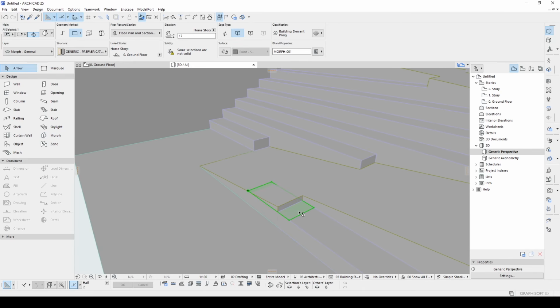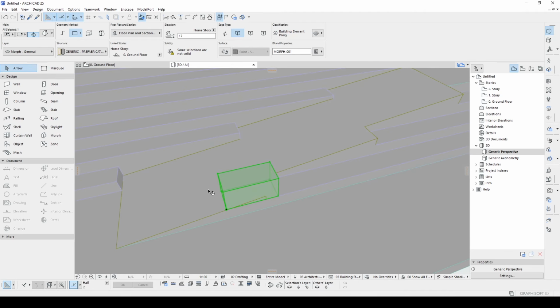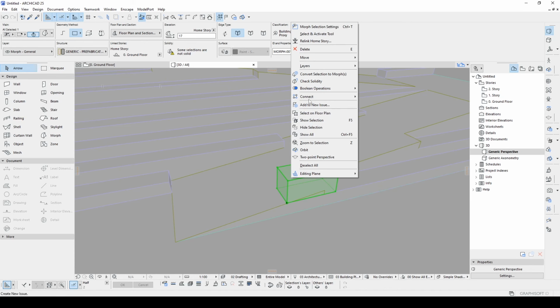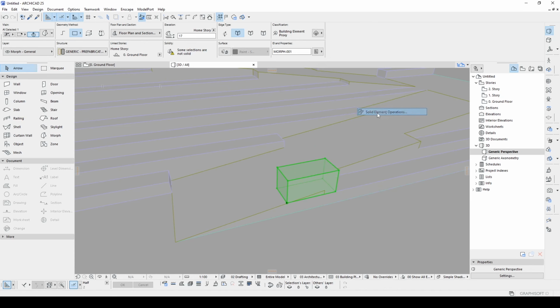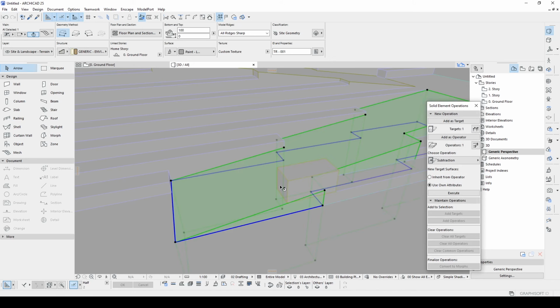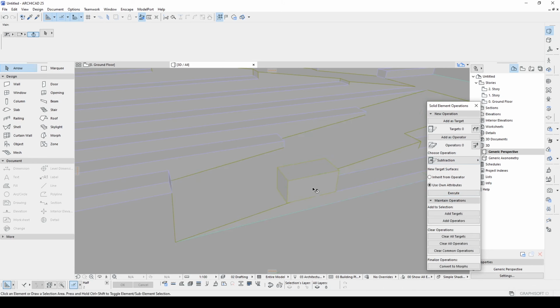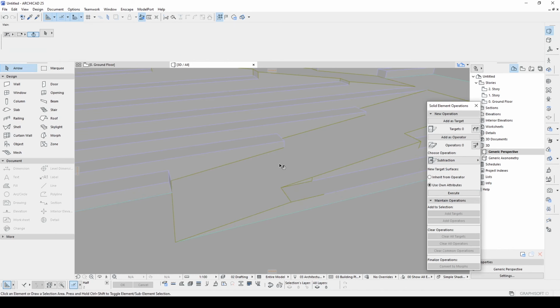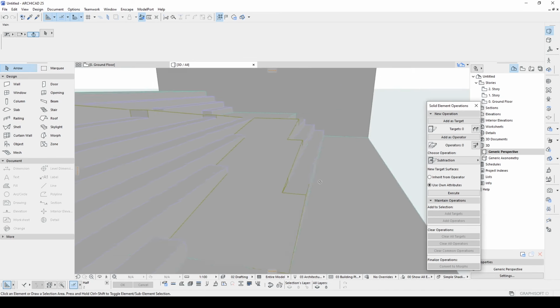You can just extend to here and extrude a solid shape like this, and right click that one, connect solid element operation, click this one as operator, and it's going to be targets, subtraction, okay, and hit execute. And after that you can change its layer to hidden layer, and there we have it, get rid of these unwanted parts of the stair.